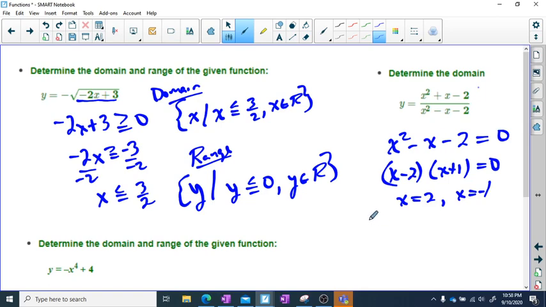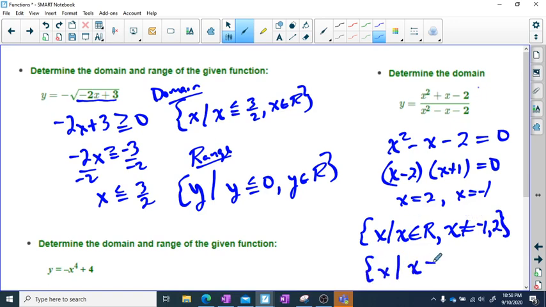So the way you do this is you would say x such that x can be any element of the real numbers, comma, and then you put x cannot equal, so an equal sign with a line through it, -1, comma, 2. Now sometimes you might see that, so it could be like x, comma, x cannot equal -1, 2 comes first, and then just to kind of keep that x as an element of the real numbers always at the end, like that.